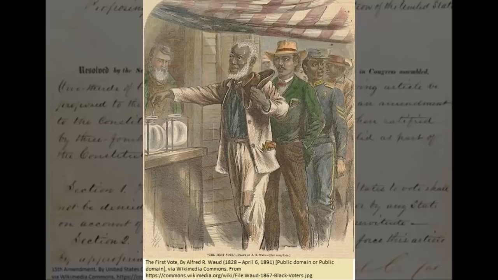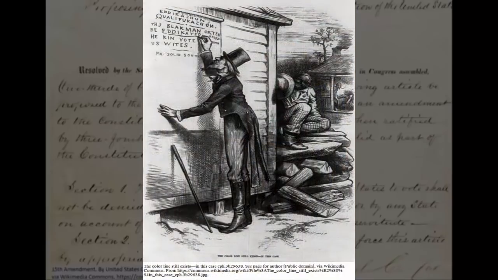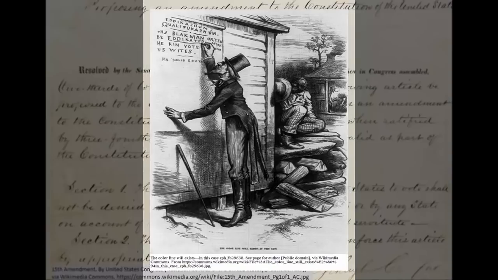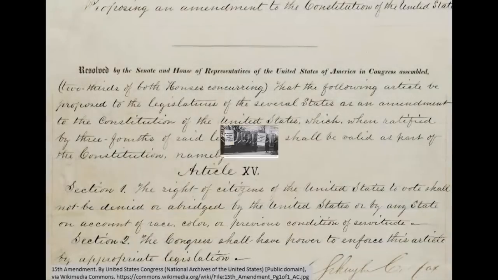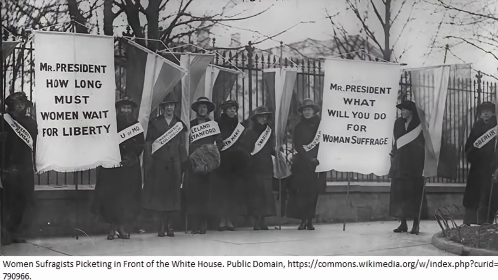Unfortunately, the South still managed to disenfranchise most southern African Americans through discriminatory practices such as poll taxes, literacy tests, intimidation, refusal to allow registration, and outright violence. You may have noticed that the language of the Fifteenth Amendment — which says the right of citizens of the United States to vote shall not be denied on account of race, color, or previous servitude — does not include gender. It took many years, protests, and speeches for the Constitution to be amended for the nineteenth time in order for women to be able to vote in this country.